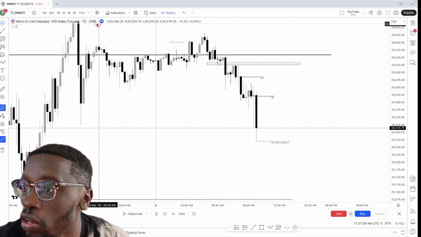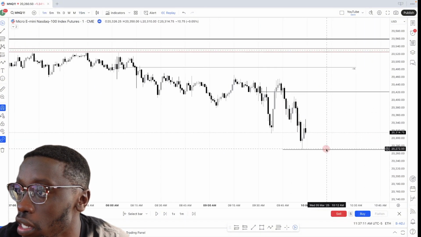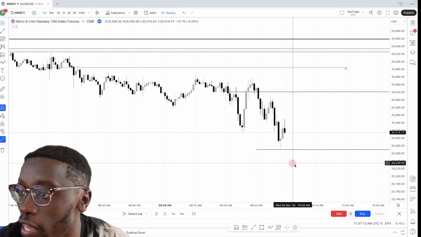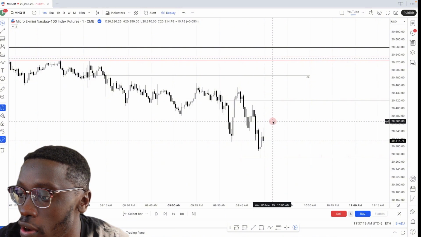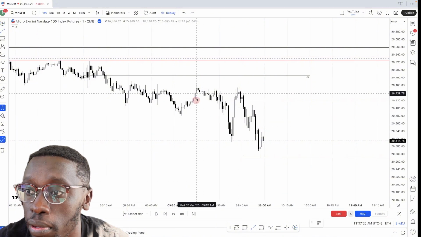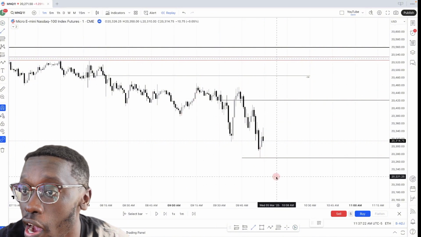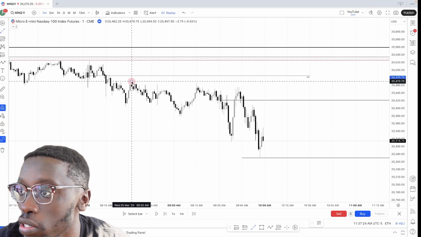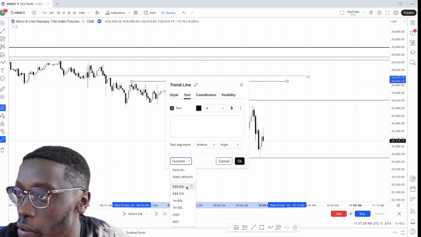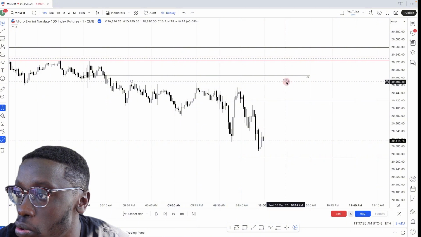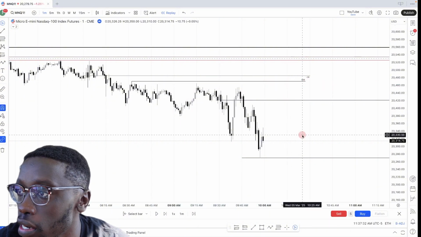So if we go now to a lower time frame, this is kind of what it looked like going into 10 a.m. So again, waiting until 10 a.m. opens. Now at this point, I want to identify where's all of our liquidity that we can manipulate, because in order for us to go lower, we need to go higher first. So I noticed that we had all this resting buy side here, right? That was going to potentially be a great pool of liquidity to be manipulated.